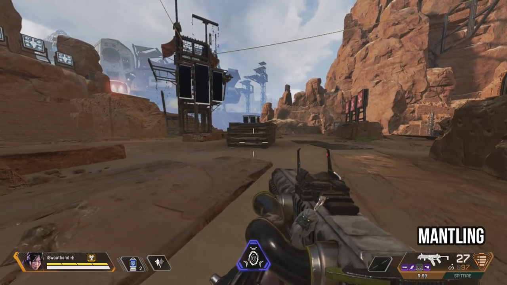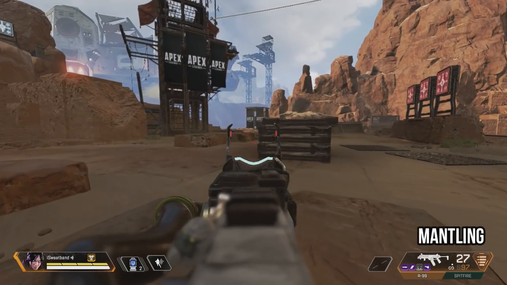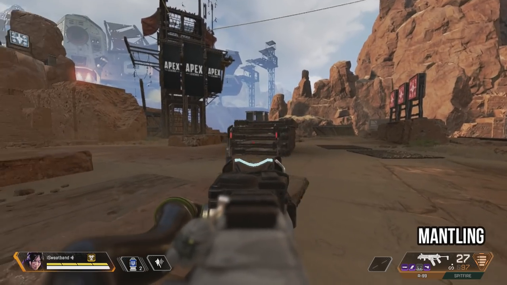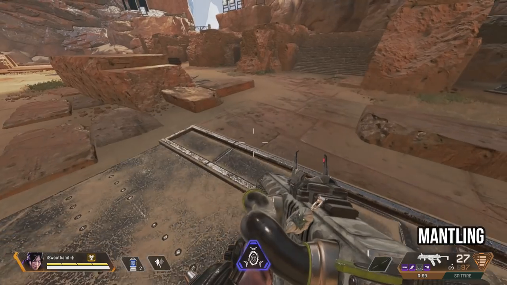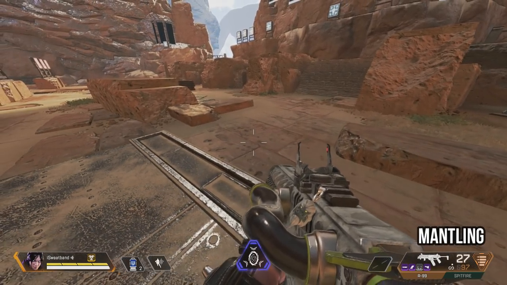This is going to be mantling, and I'm going to explain a quick situation right after I quickly explain what mantling is in general. So mantling is just going to be jumping up on a structure really quickly to gain the height advantage on an opponent.